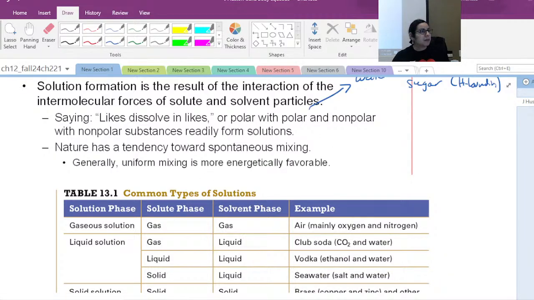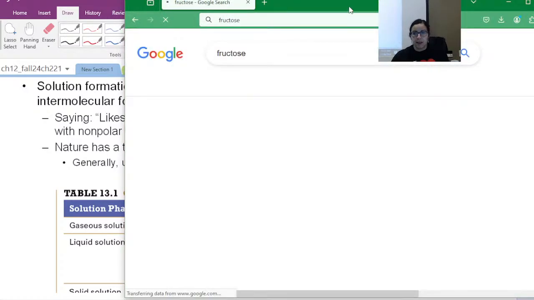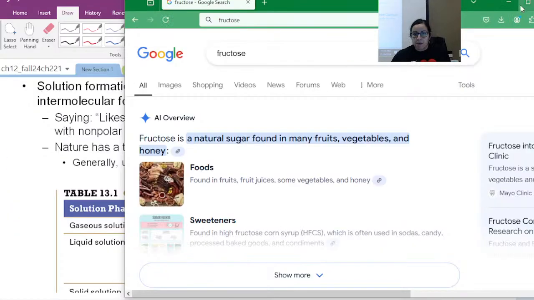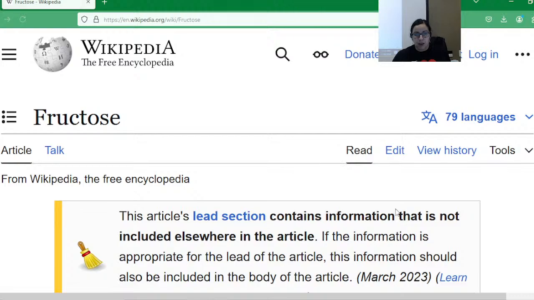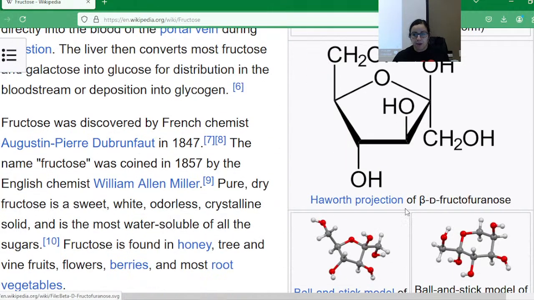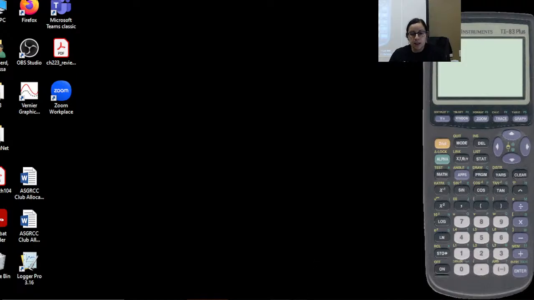So let's look at fructose for a second. Like I've mentioned, we're going to look at a demo. Sugar doesn't really go in that well. It's not ionic. It can't be dissociated like a sodium or chloride atom can. But it does have this H attached to an oxygen, and so it can participate in hydrogen bonding, so the water molecule will be attracted over here. So it'll go in, but again, not as well.